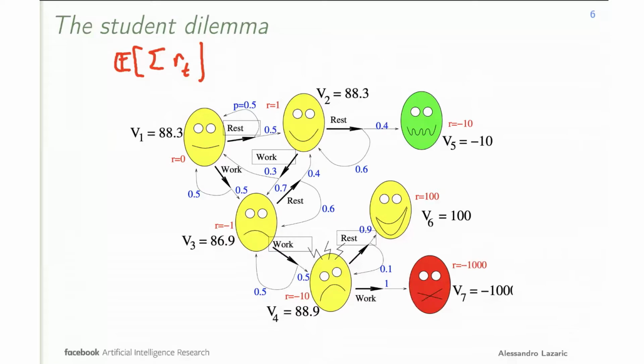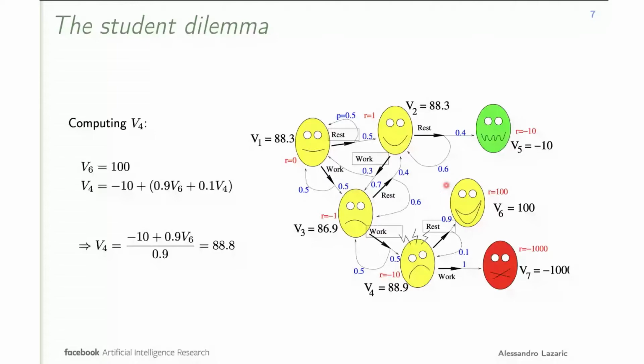And it turns out that it's very easy. So let's give just an example. Let's start from this state. This state is very peculiar because once I reach it, there's no action that I can take, and so there's no dynamics, there's no future reward that I can get. All I can get is just the reward of 100 of this specific state, and so I say that the value function of this is 100. Okay, so this was easy, piece of cake.